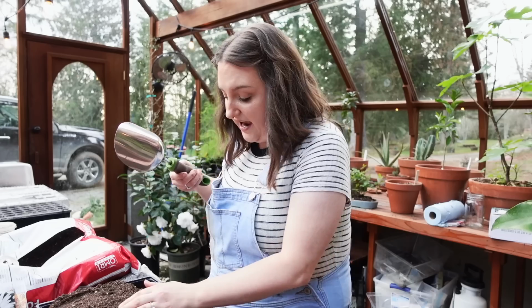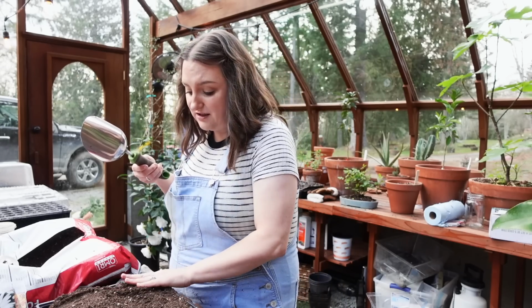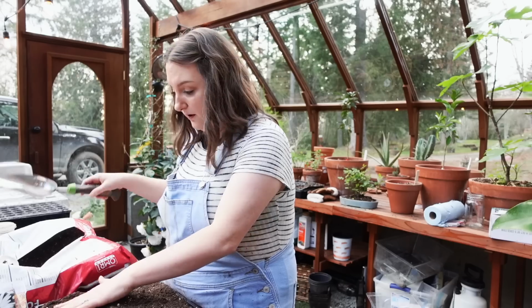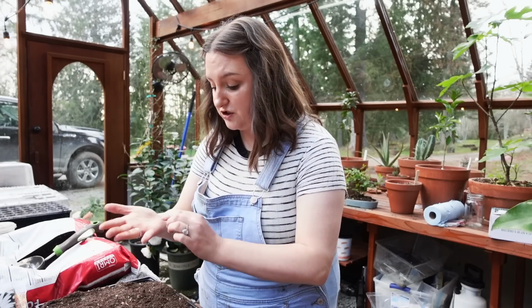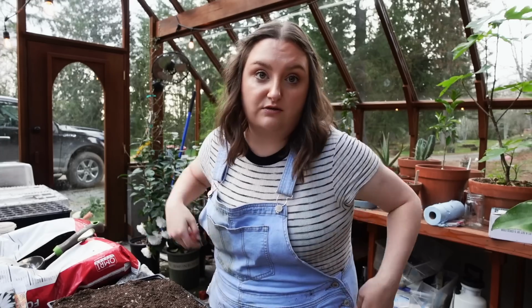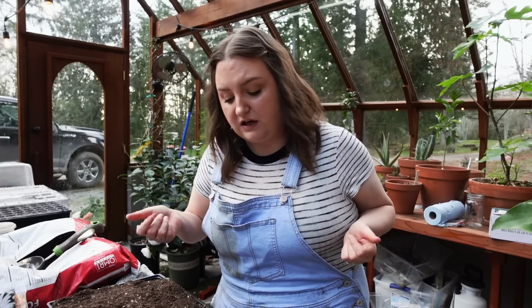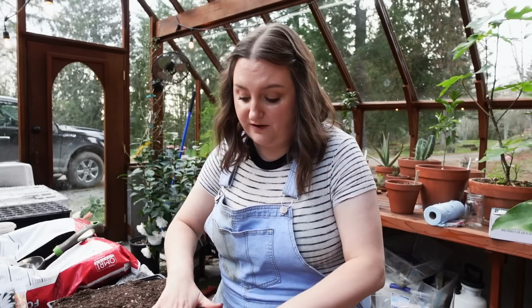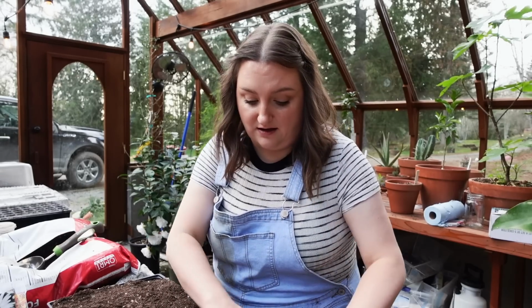You just carry on. Especially with seeds, they're so inexpensive that you have the ability to just give it a go. If it seems like there's too many steps, too many instructions, too many you can't do this and that, if it feels like too much, just let it go. Do what you're gonna do, figure it out, and learn from there.